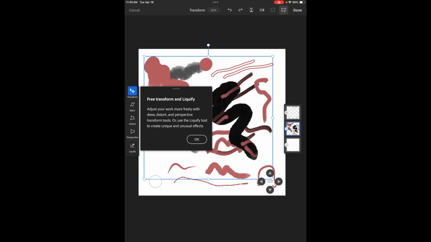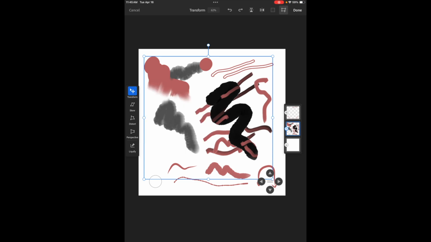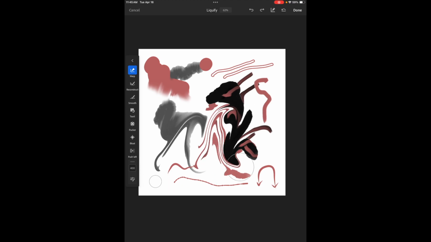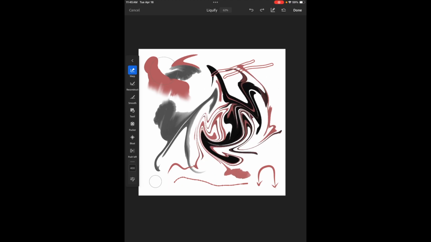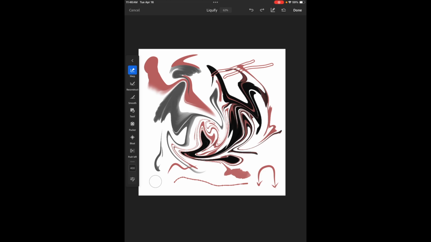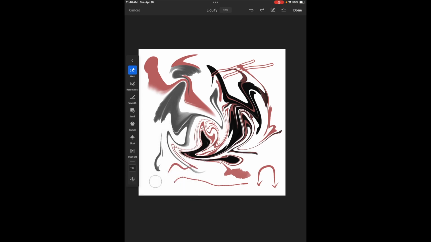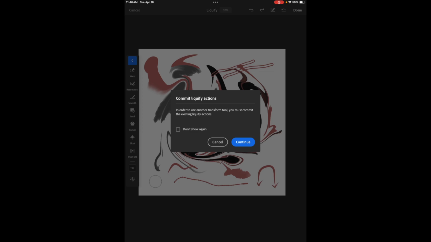Here's your move tool. You can free transform, you can liquefy. If I liquefy, I actually really like doing that. You can kind of make it as if it was wet paint and you were dragging it around. Actually, that's kind of fun. And there's different options here. Warp, reconstruct, smooth, twirl, pucker, bloat, push left, and you can again change the size of that. The number of pixels, of course, that we're working with. Brush settings, density, pressure. Every part of this can be customized, which is great.